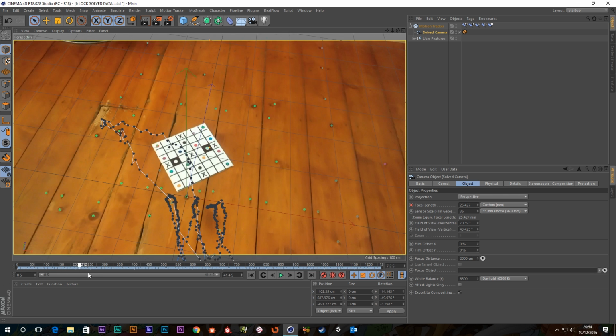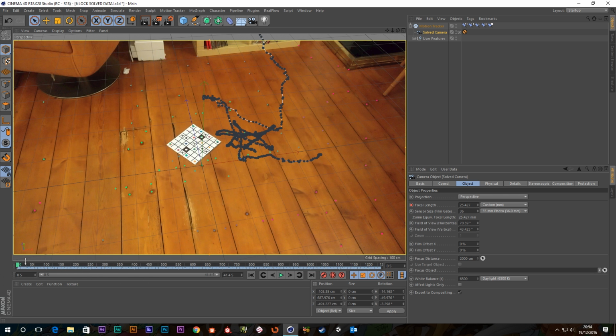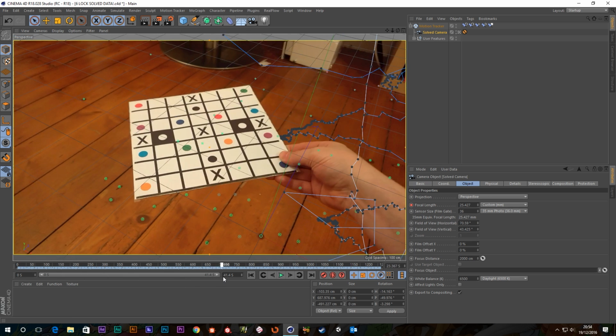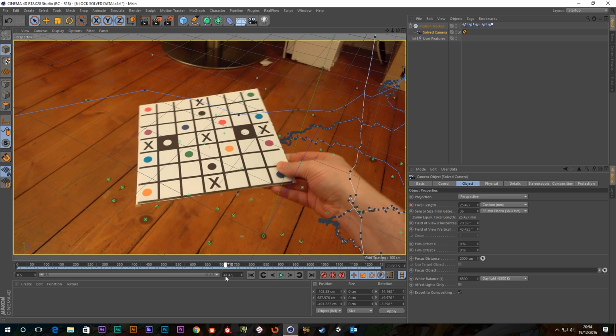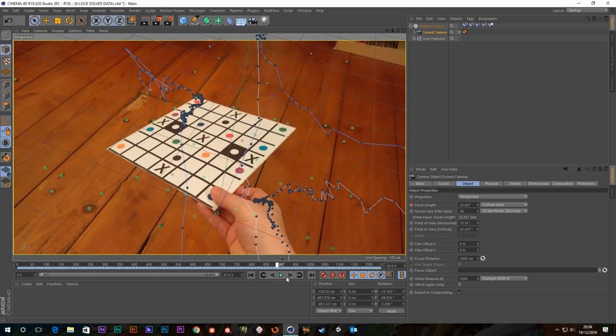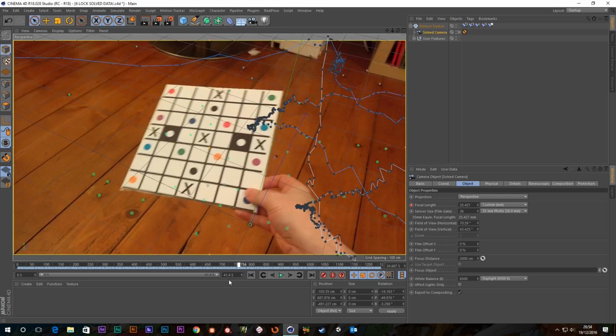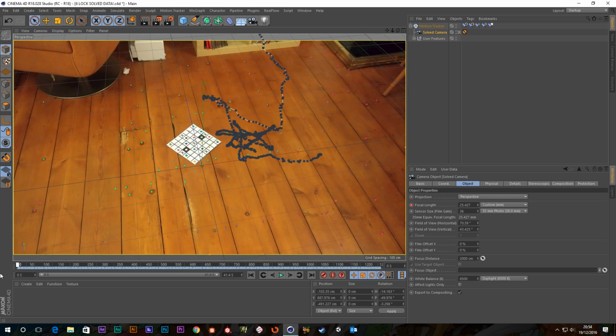And something else to note as well, that if you click on your solved camera, you'll notice there's keyframes on every frame from 0 to however long your footage is. If you've got a gap there, so say you get up to a certain point and then you've got a load of missing keyframes, it just basically means at that point in the footage, it didn't have enough good tracks or information to actually solve the camera properly for that time segment. So if that is happening, I suggest you go back and make more tracks and solve your camera again. Okay, onto the object tracker.